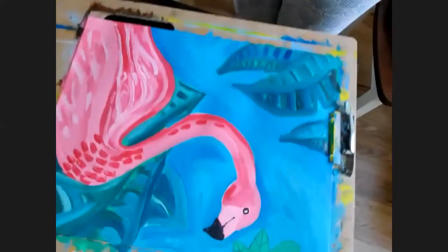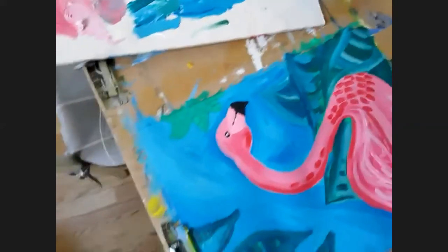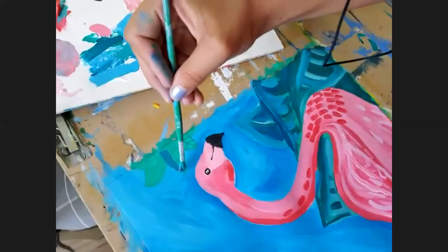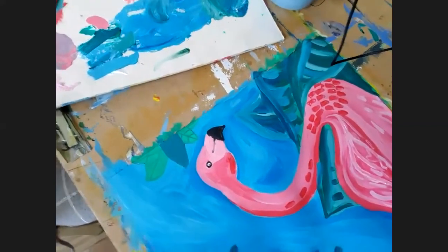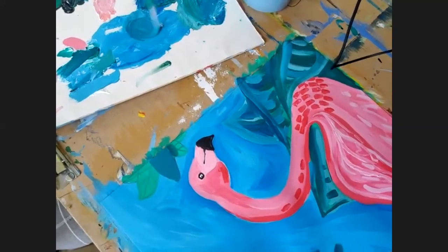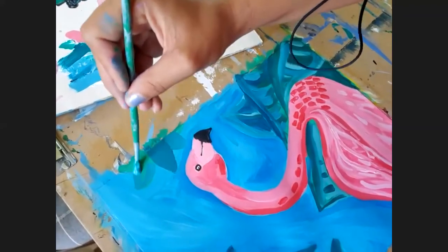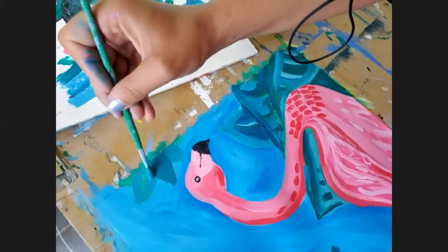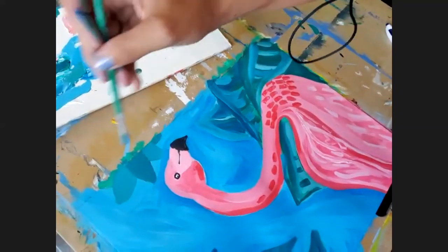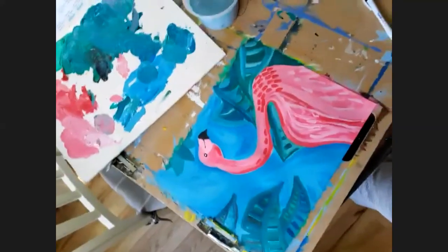And now we just have this little grouping of leaves that's over here. I wish I could just get this right side up. It's like my camera's just giving me so many issues today. Not as bad as last week though. Last week was a disaster. I felt so bad after that class. And I'm still getting used to using technology with my painting. I'm learning more every week and getting more comfortable every week, just like you guys probably are. But sometimes it can be really nerve-wracking for me when things go wrong that feel like they're out of my control.